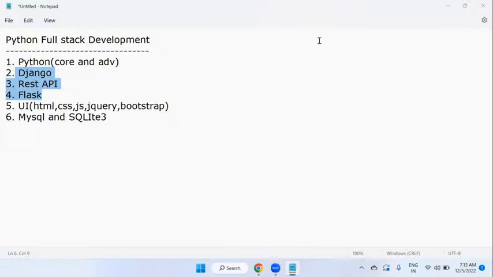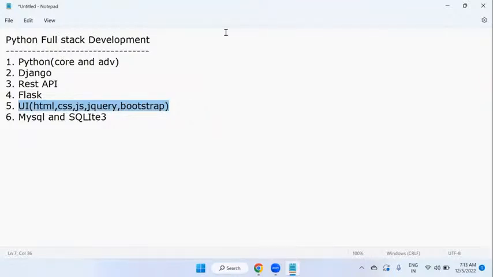Obviously, you will be able to get it, no doubt at all. Without knowing Python, you can't move to Django, REST API, Flask and all, because these 3 are frameworks which are completely written in the Python language. A person who knows how to manage Python scripts can understand Django, REST and Flask. Coming to UI technologies, no prerequisite subject is required. Happily, you can start UI technologies directly at any time, no Python or Django needed. UI can be learned directly.